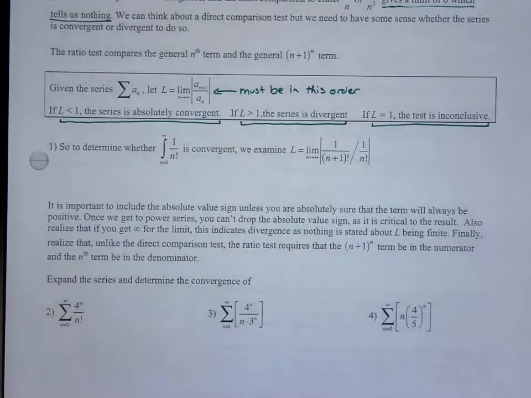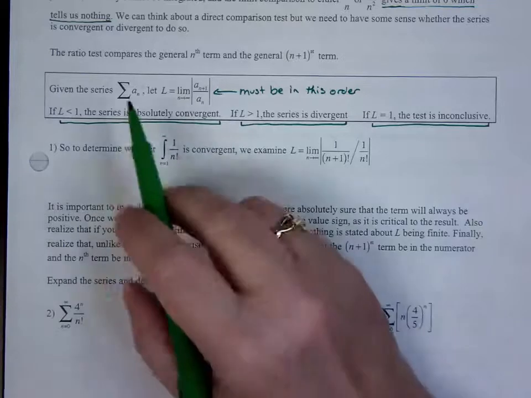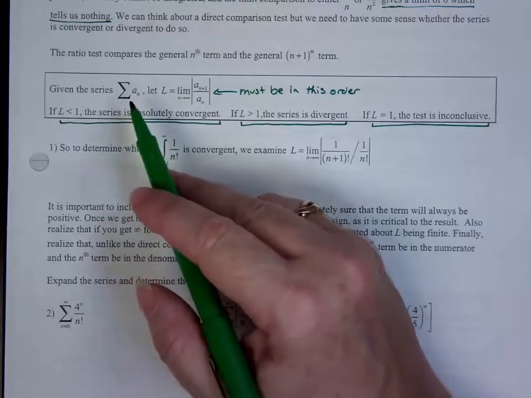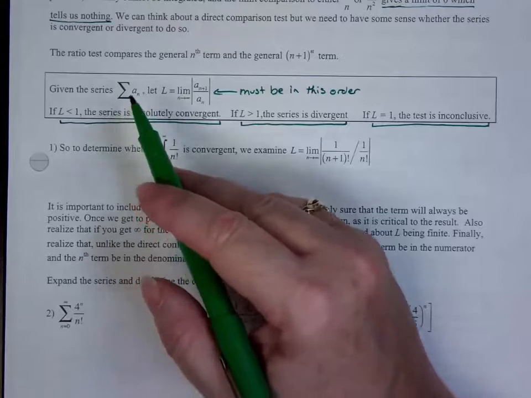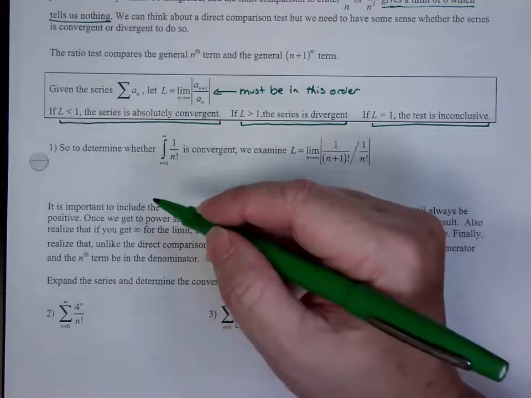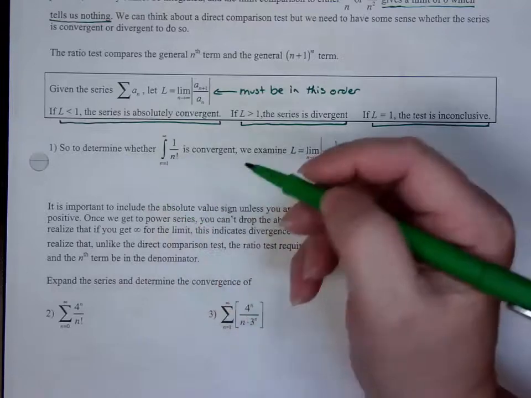Yes? So if the given series is like sigma a sub n plus 1, a sub n plus 1 is still going to be on top? Okay. A sub n is the general way to write a series, just any generic series. But we'll come to some problems where it already has an n plus 1 in it, and I'll tell you what you need to do about that, okay?